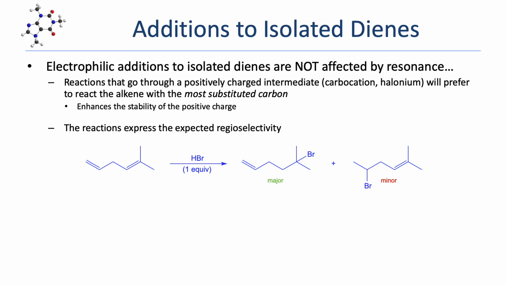So in this example, we can see we have two unique alkenes in this isolated diene, and the alkene on the right has the most highly substituted carbon of either alkene. The rightmost carbon of that right alkene is more highly substituted than any of the other alkene carbons, and that means it's the alkene on the right that will preferentially react. From there, we simply perform the reaction as we would on a normal alkene. In this case, hydrohalogenation is Markovnikov regioselective, and that means that the bromine will be attached to the more substituted carbon of that alkene and the hydrogen to the less substituted carbon.